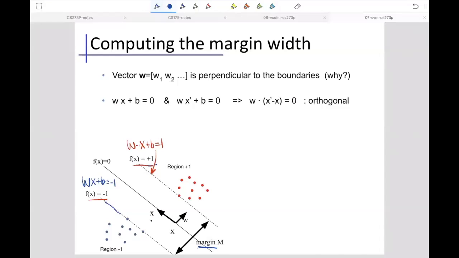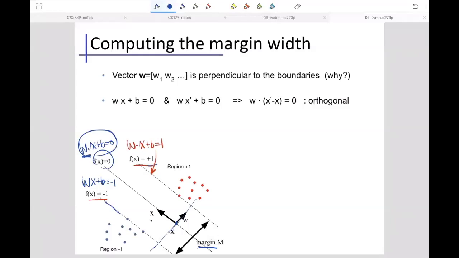First of all, let's determine what this direction is. Suppose I want to go from this to here. What is the direction that is perpendicular to this plane here, to this line in 2 dimensions? In 3 dimensions it would be a plane. What is the line that is perpendicular to this line here? Well, what do we know? If you look at this data set here, this is w dot x plus b equal to 0. And we know that this w here is a normal vector. If you learn from geometry, that normal vector w itself is perpendicular to this line, because it's a normal vector. How do you show that?